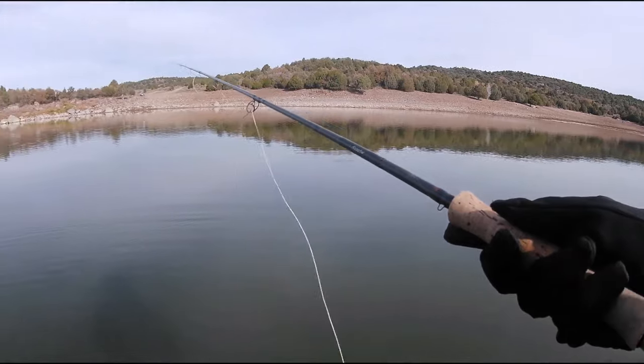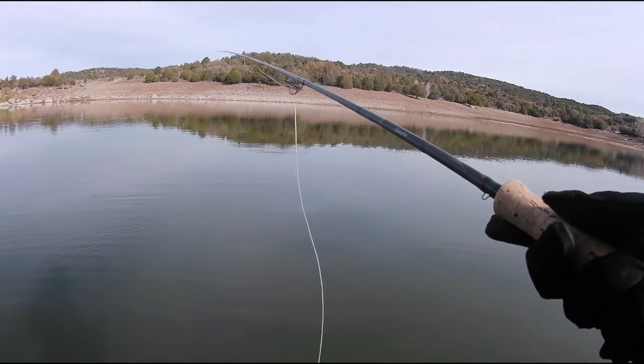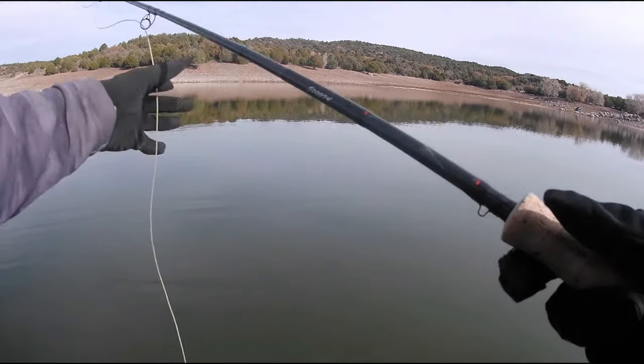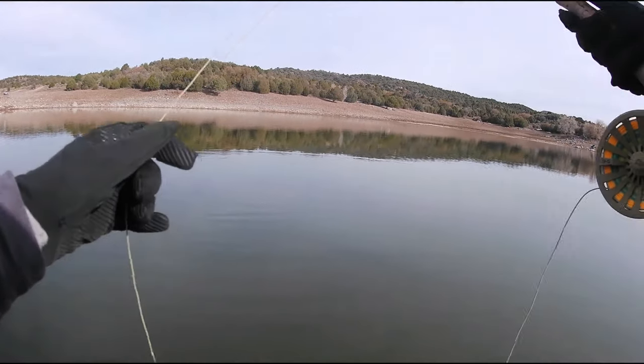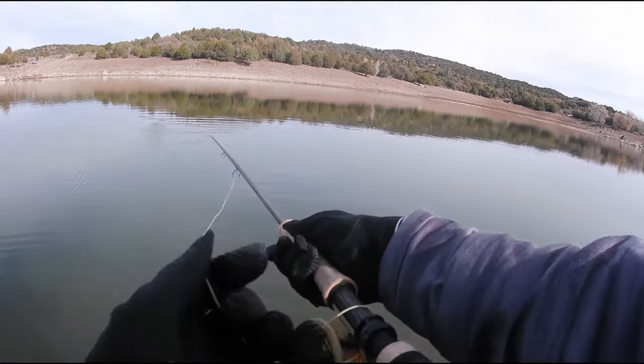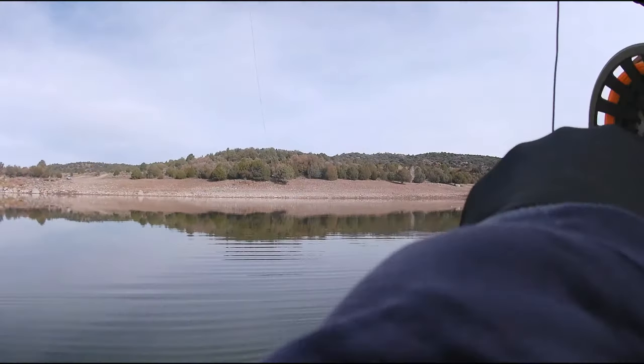I'm gonna camp over by this weed line. We're just gonna switch into my midge tip. Just talking to the camera. Try this for a bit. Fish on the midge tip. He's on the leech. Yep, the leech.